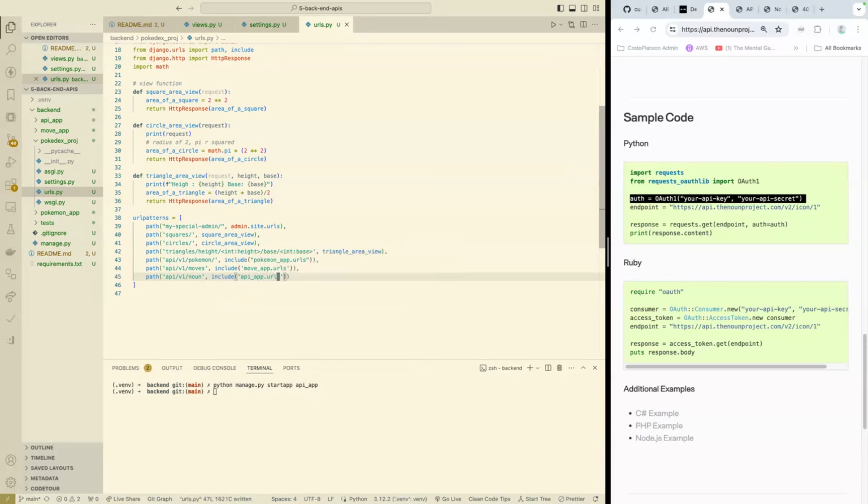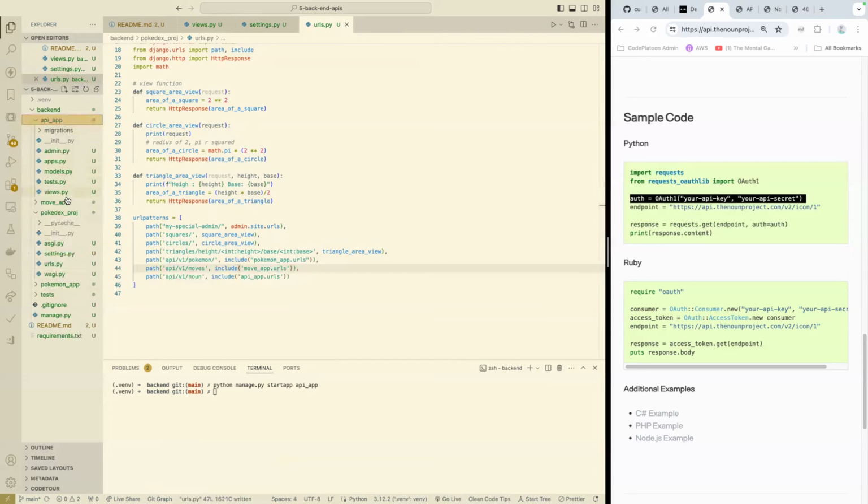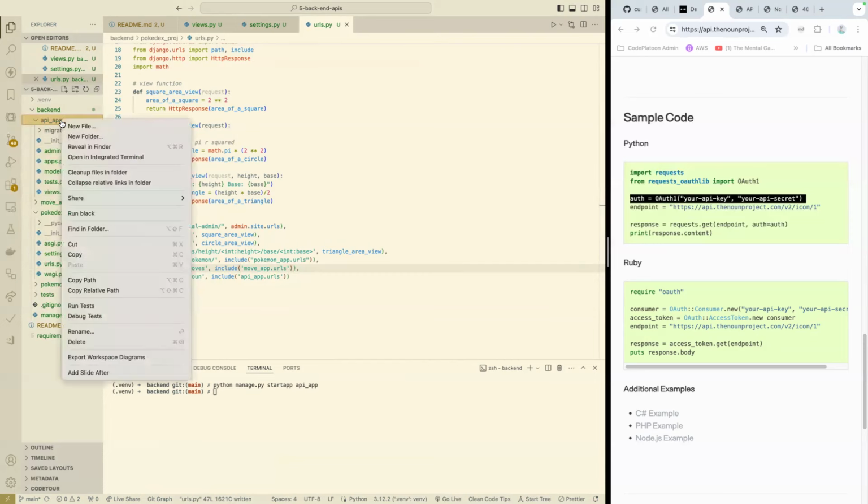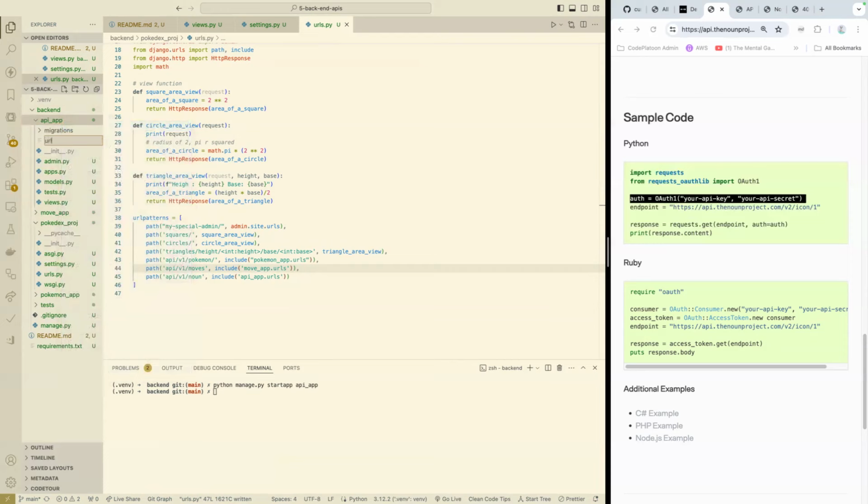And now, Murad, just like you were saying, I have to go into the API app and create a urls.py file. Let's actually do this fresh. Let's make a file, and it's going to be urls.py.